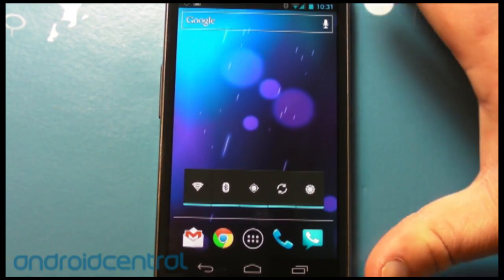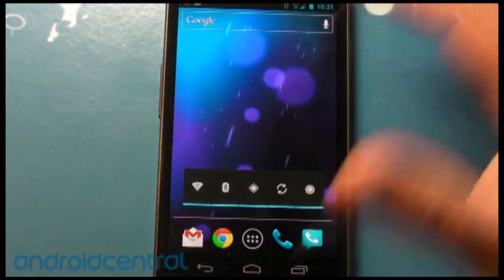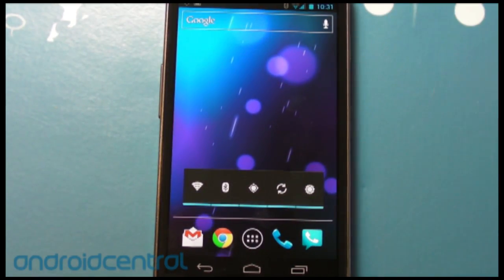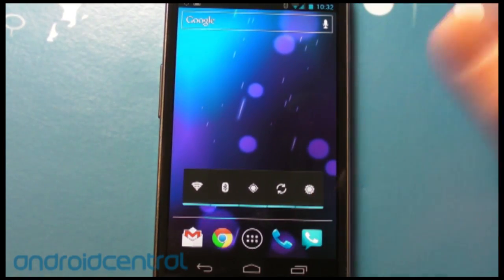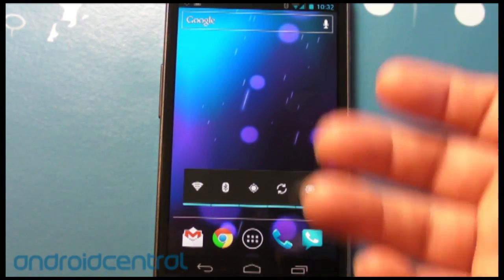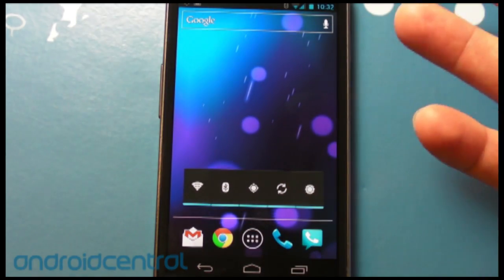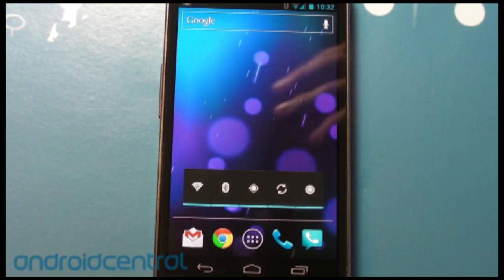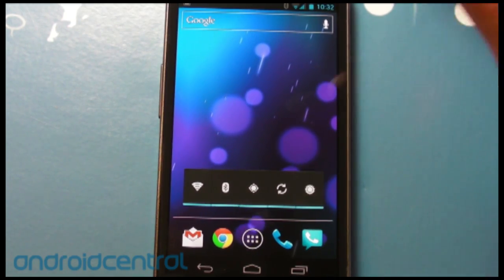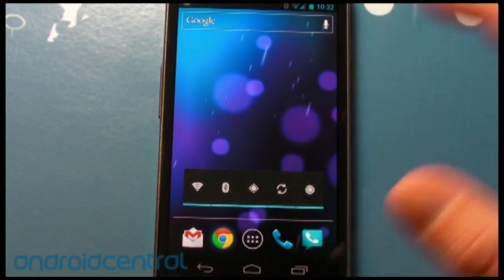So as you have well heard by now, Google Chrome is now released for Android, the very same Chrome browser that you get on your desktop. I'm going to give you a quick walkthrough here, but you're definitely going to want to play with this as soon as you can, because it really is pretty excellent, even though it is only in beta. Quick note, it is only available on an Ice Cream Sandwich device. Not surprising, but a little disappointing, but hopefully we'll get ICS on more devices soon.